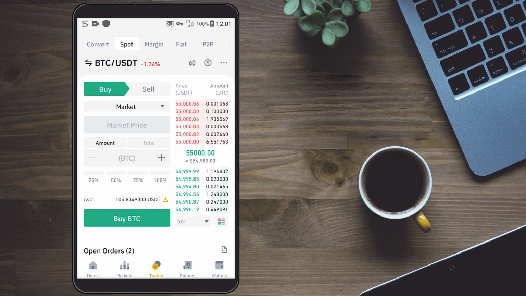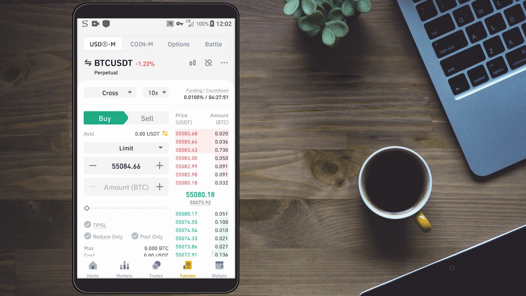I have also another video on how to trade on the Binance website, covering how to trade on the exchange, the spot market, convert and OTC portal, P2P trading, and whatever we explained here in the Trades tab of the Binance app, but on the Binance website. In that video, you will find more examples and more explanation of the details, so I recommend you watch it later if you haven't watched it, so you will learn how to trade on the Binance website. Now let's go to the Futures tab and see what's going on here.